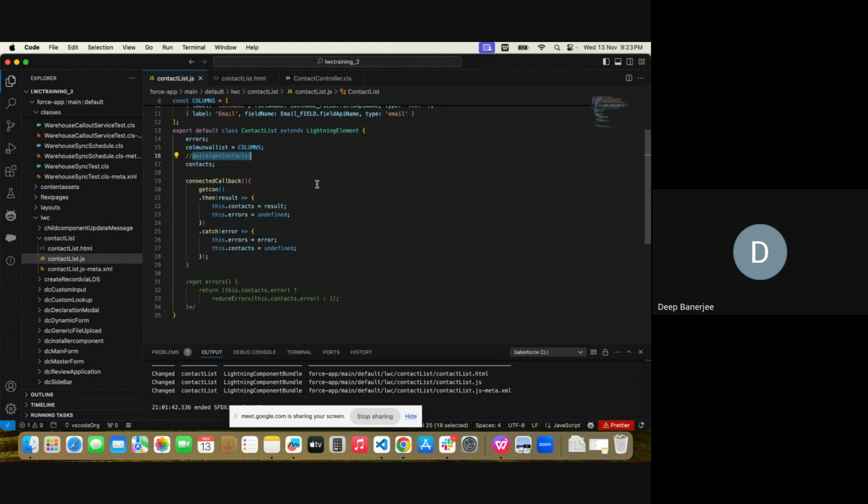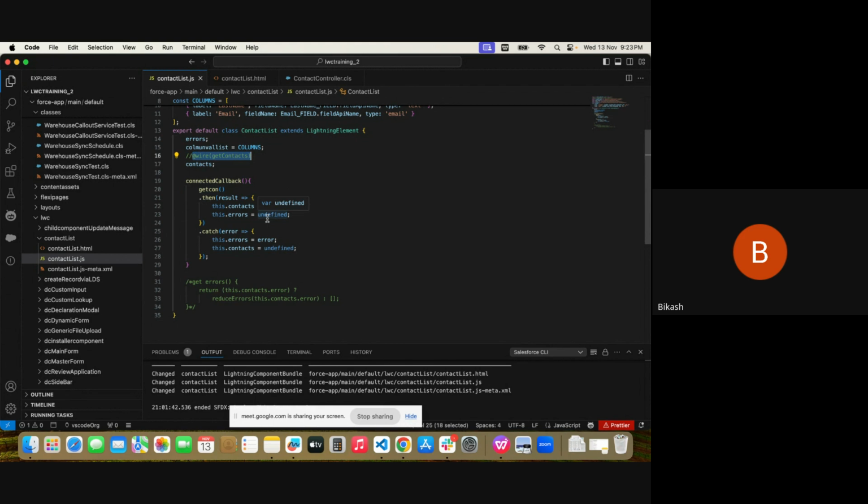Now, in the contact record, if in between a new opportunity has been created, that new opportunity will not be displayed on the list if you call the list via the wire adapter. But it will always show the updated one from the connected callback whenever you load it, because it is not storing the data in a cache; it always refreshes and fetches the current data.